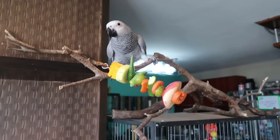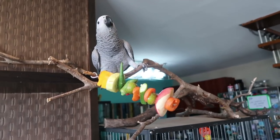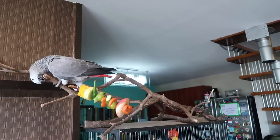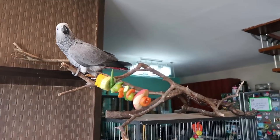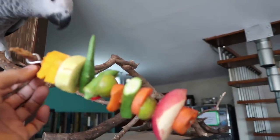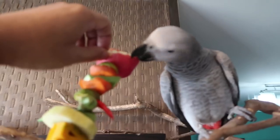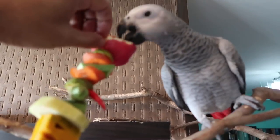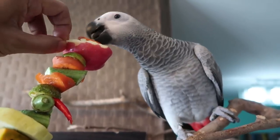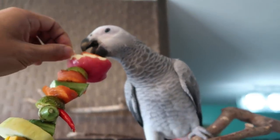Good enrichment for her. And look, a simple change in position changes her mind. Now she went to go eat. It's okay, you can eat it. It's delicious. Look, okra and squash. You see that? So I'm showing her right now how to eat apple. I'm just picking at it with my fingers and she's eating the pieces that I pick off. It's actually fun to eat.